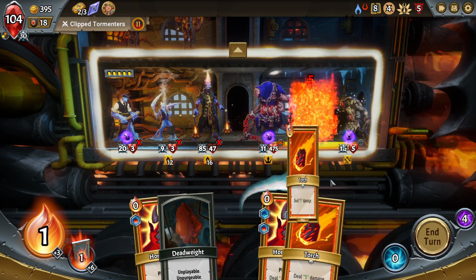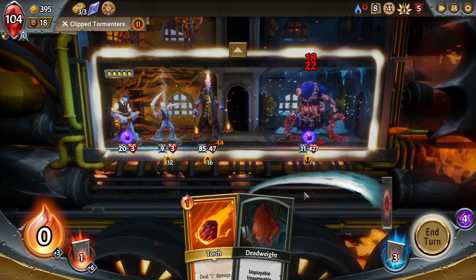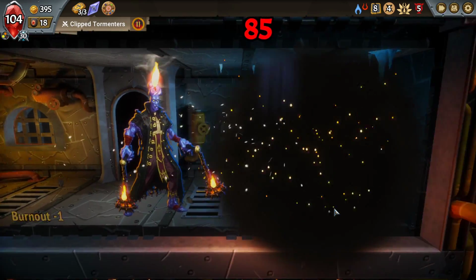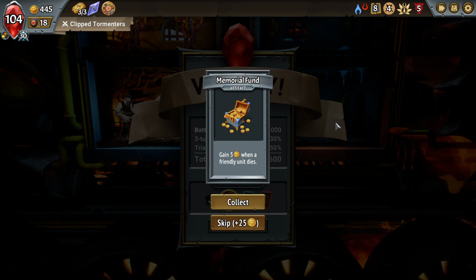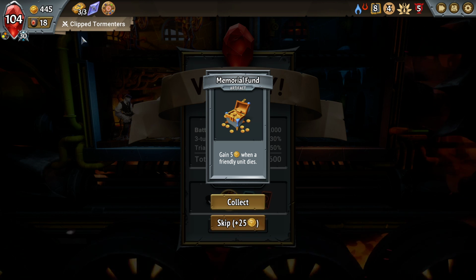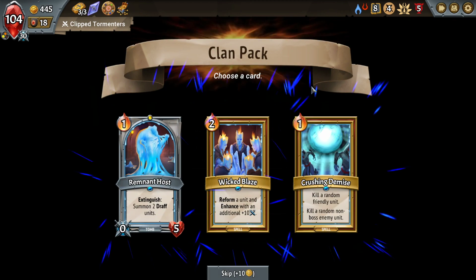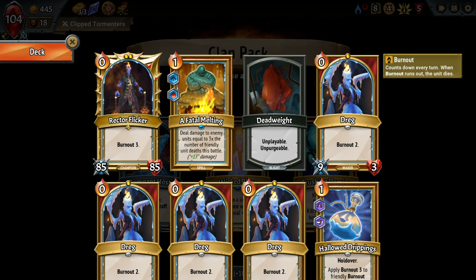Go. Torch you, torch you. Nice. Ooh. What is that? Gain 5 when a friendly unit dies? I might actually legitimately get more out of... No, wait, hang on. We have the dregs dying still. Okay, I was... Be interesting if it was legitimately more on the other side. Kill a random friendly unit, kill a non-boss enemy unit. That's a good way to kill stragglers, I think.